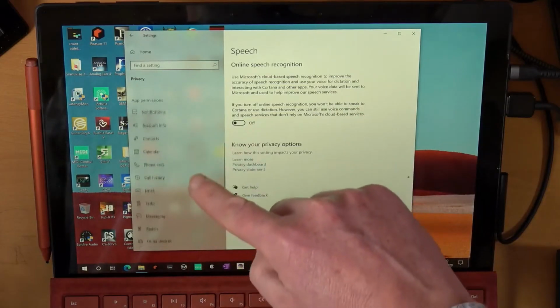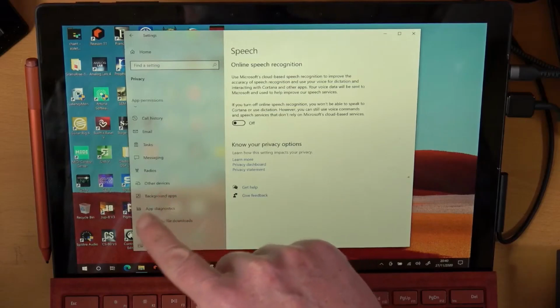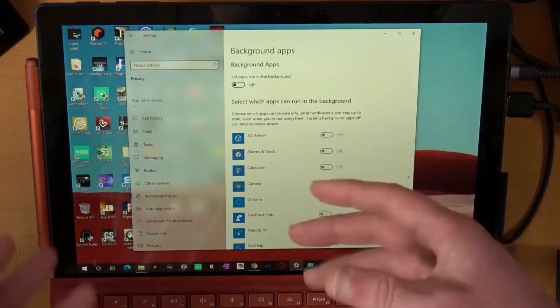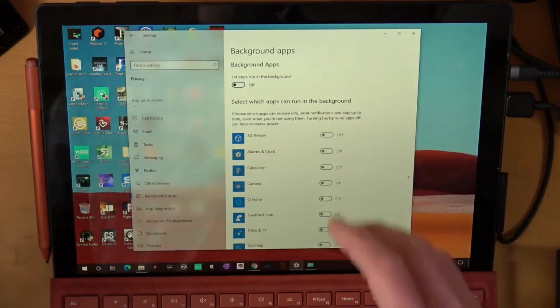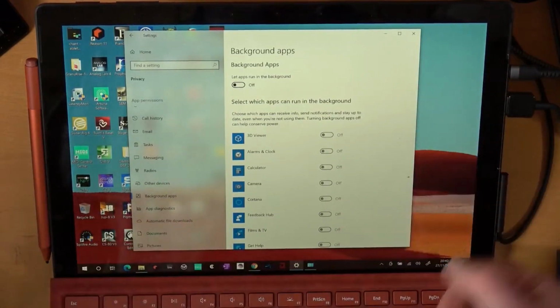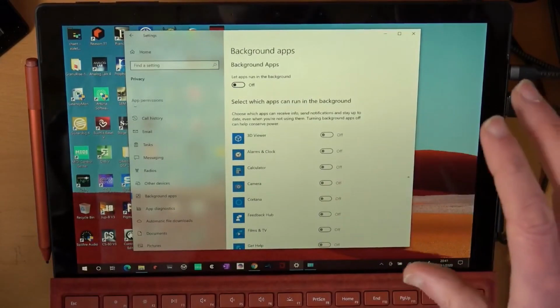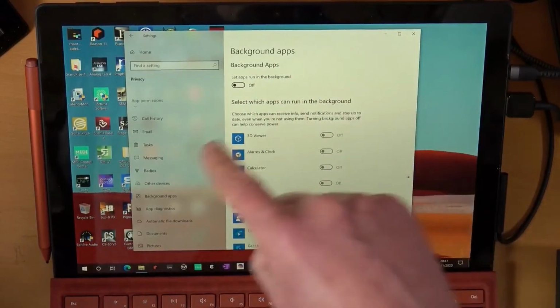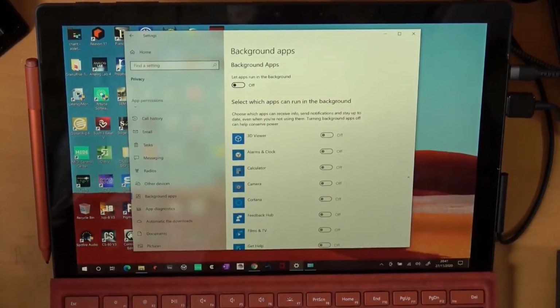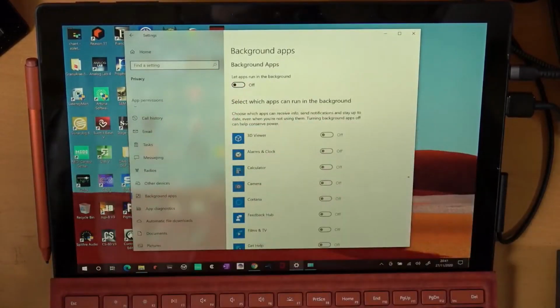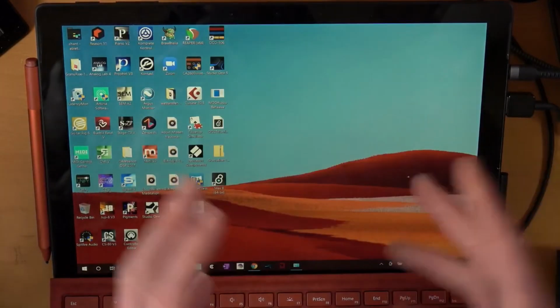The other one is down here, background apps. Now this allows apps that you might start up, whether it's something simple like the calculator, to rather than disappear when you close them, run happily along in the background. And again, that's something which I don't think is particularly helpful. This is not a massive problem, but it's just one of those little tweaks to turn those things off so that they're not giving you the possibility of getting in the way or popping up when it's decided to update itself. That's the background sorted out.